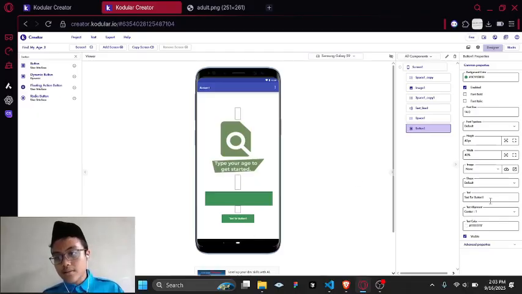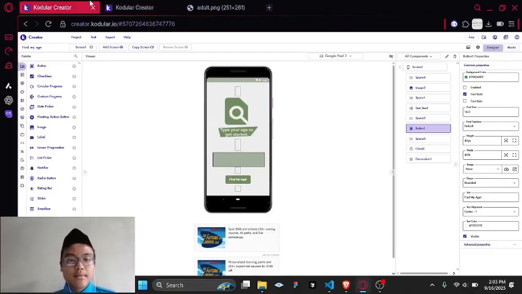So that's for the button. The text is to calculate the age, or find my age. Okay, so this is the button to calculate the age.